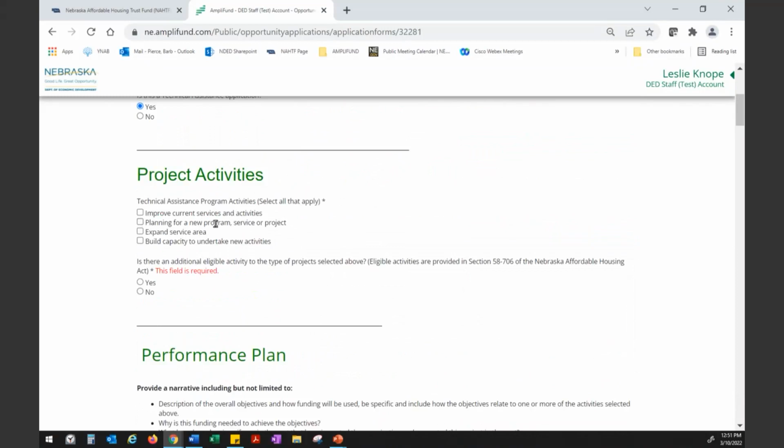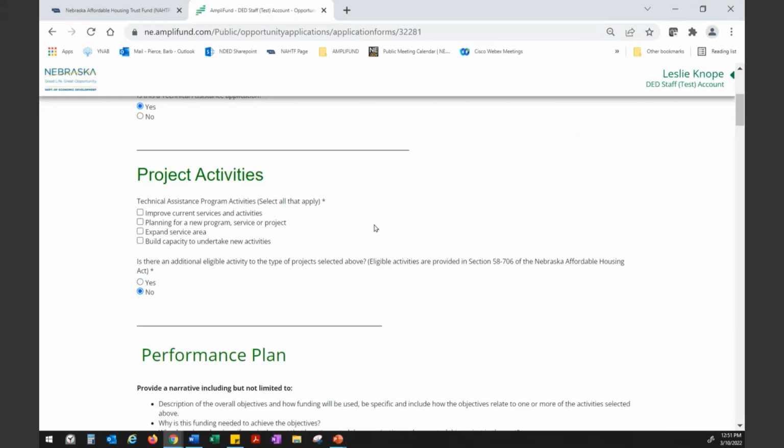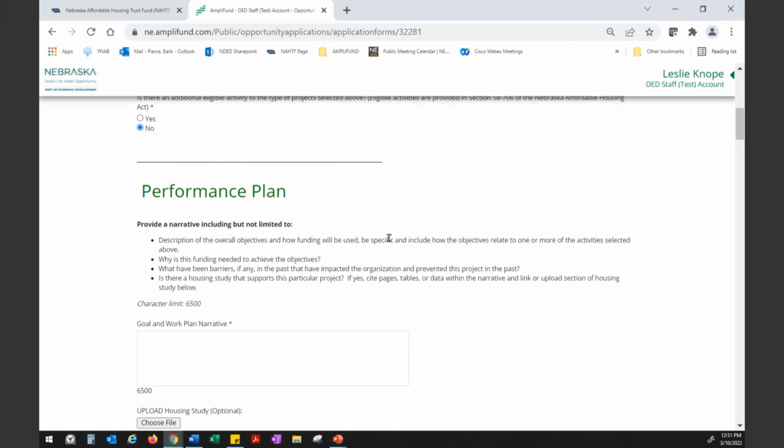Choose any or all that seem to apply to your type of technical assistance. Very rarely is there something that will fit into a technical assistance that's not already listed in here. So most likely that's going to be a no, but you can always discuss it with us if you have a question.